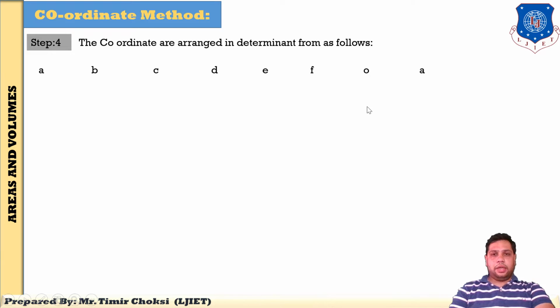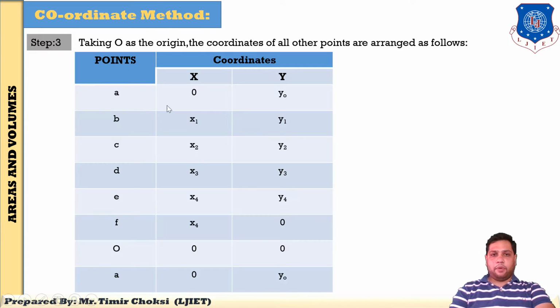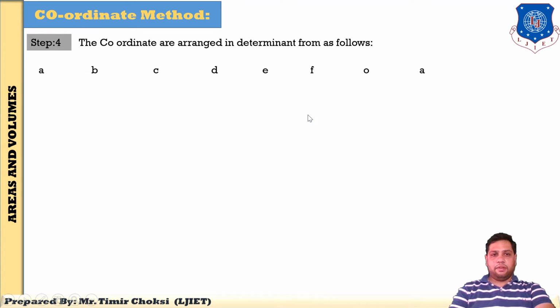You know that. Now next step, leaving a blank line, 2 or 3 lines below, write all the y coordinates of these points. So I have written the y coordinates below all the points. You know that A point y coordinate is y0, B point y coordinate is y1. So here first you have written all the y coordinates.